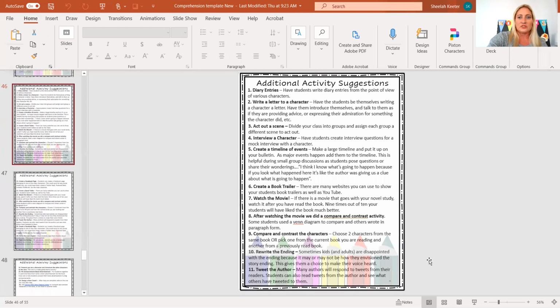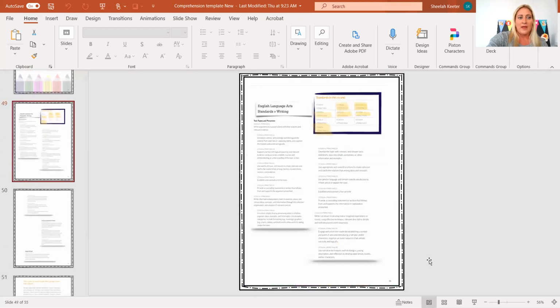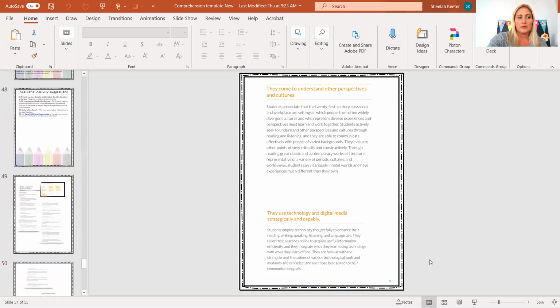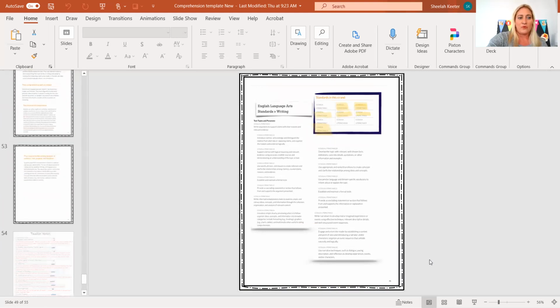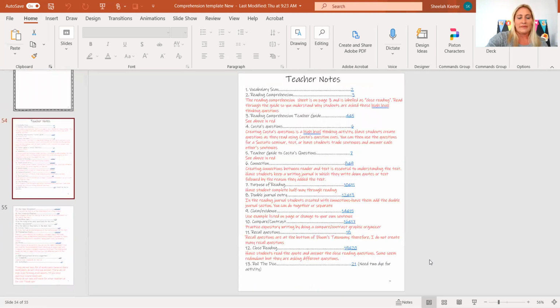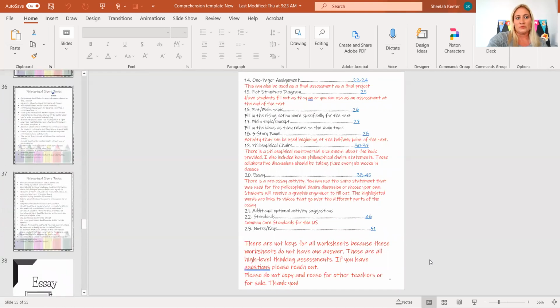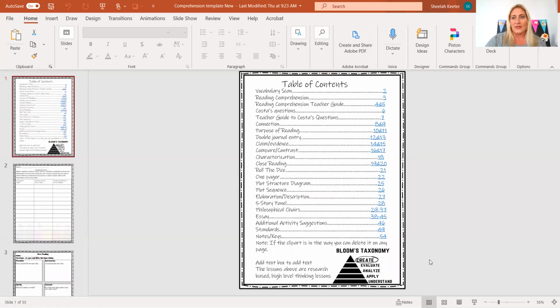And then I have additional activity suggestions, which is something I throw in there. And I include all of the standards, which I have typed up myself and formatted myself. And then I include a sheet that explains how everything is used in this particular assignment. So this is what a research-based assignment looks like.